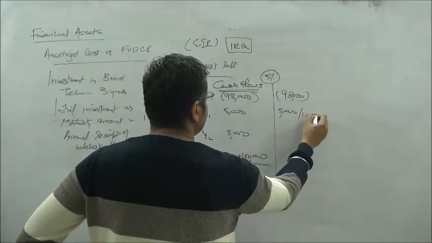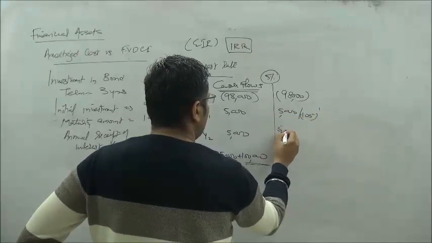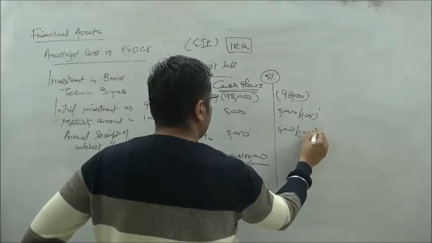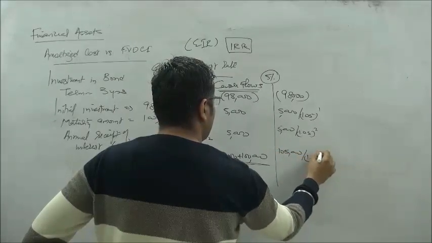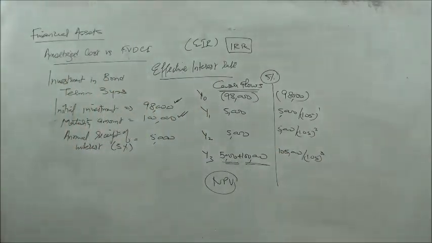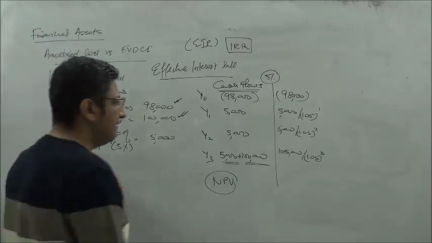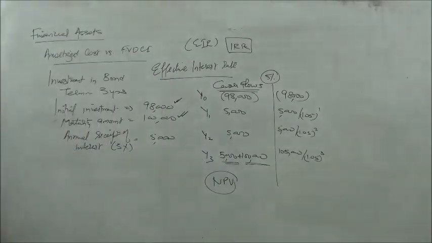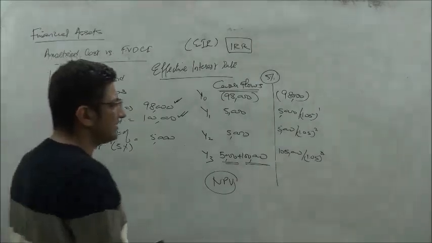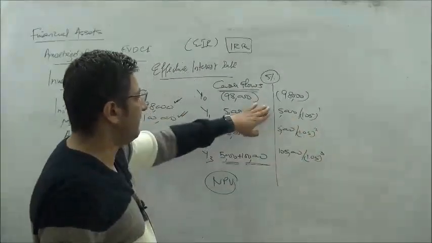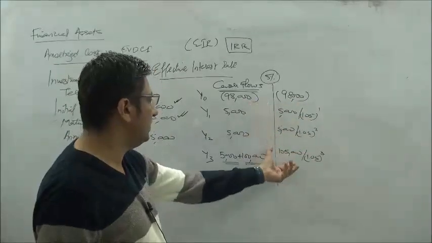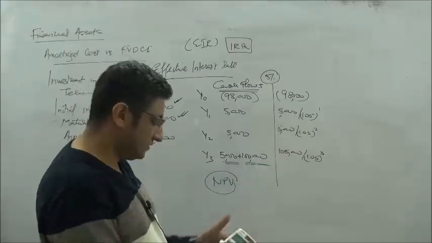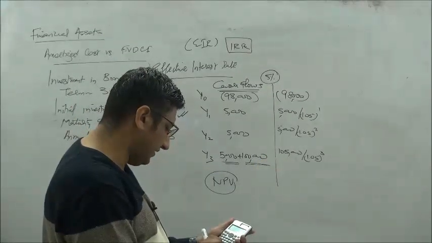5,000 divided by 1.05 to the power 1, 5,000 divided by 1.05 to the power 2, and 105,000 divided by 1.05 to the power 3. Okay, and I shall get my answer in terms of what the NPV is. But then if I do this calculation, ideally it should be 2,000 positive, considering the fact that these three cash flows, 5,000, 5,000 and 105,000, taken at a discount rate of 5%, ideally should result in a present value of 100,000. So let's try to do that as well. We're just doing a longer way to do that.